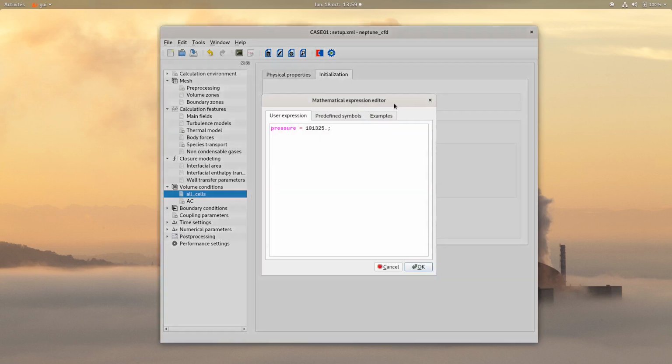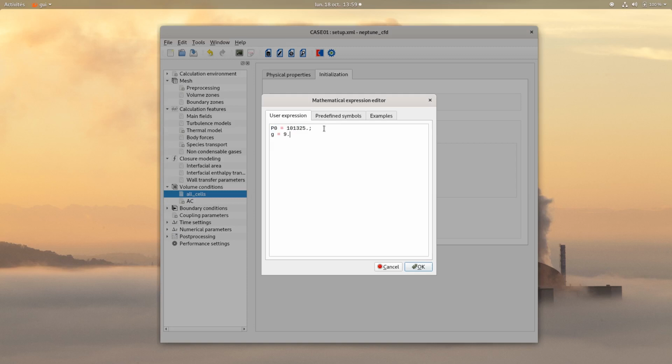For the pressure, we will set the hydrodynamic pressure. So set the following expression. So if y is lower than 0.8, set the hydrodynamic pressure.